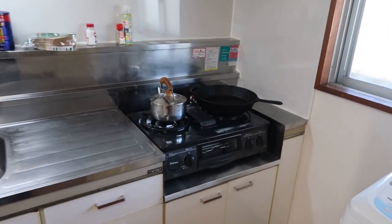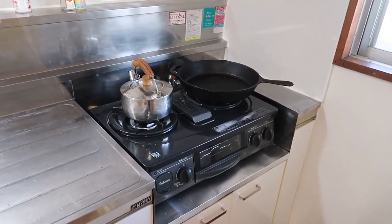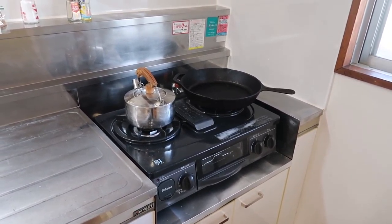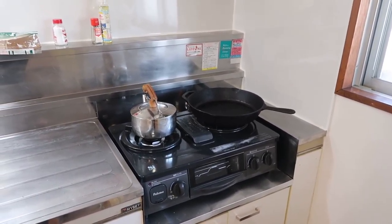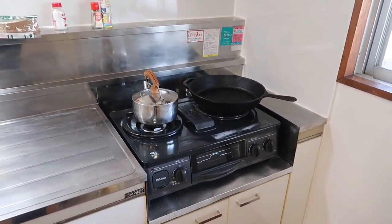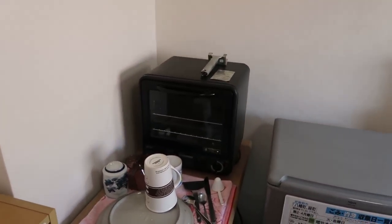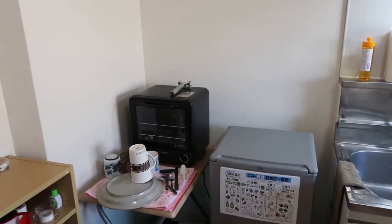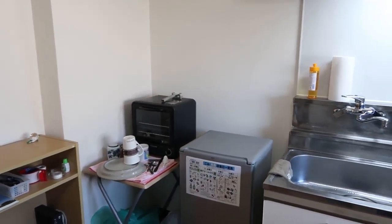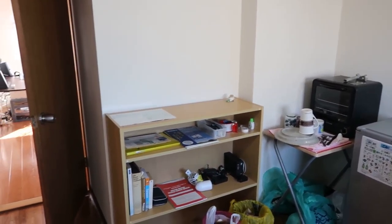The stove is run on gas and my hot water is also on-demand gas-based hot water. On-demand is great — I think everyone should be using it because tanks are just a giant waste of energy. I have this electric oven here. I can make cakes and cookies in it. I don't have a microwave, but I haven't had a microwave for five years, and for the five years before that I had one and never used it. So I'm pretty happy without it.